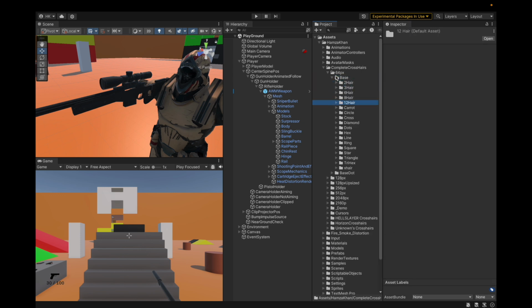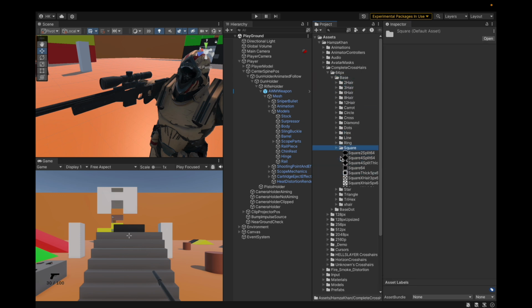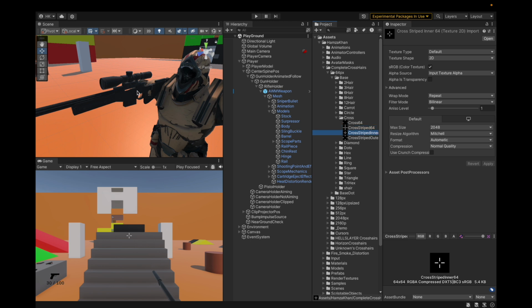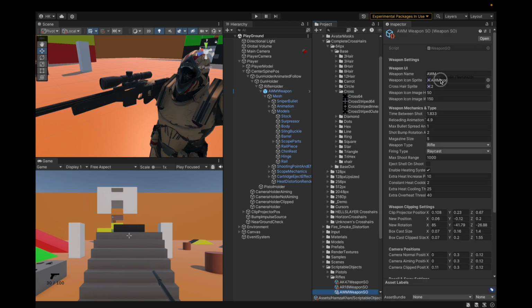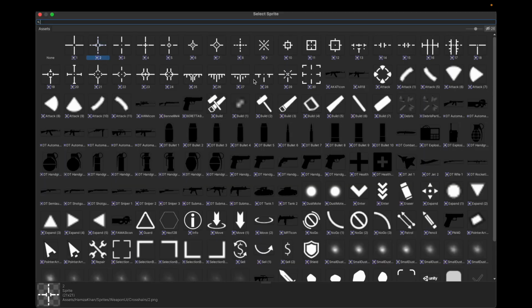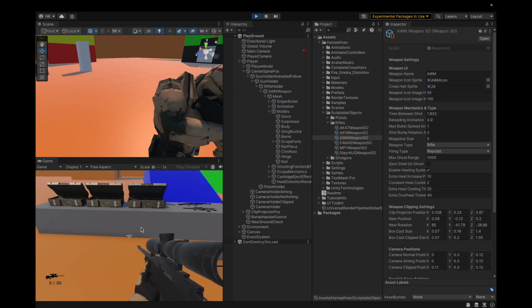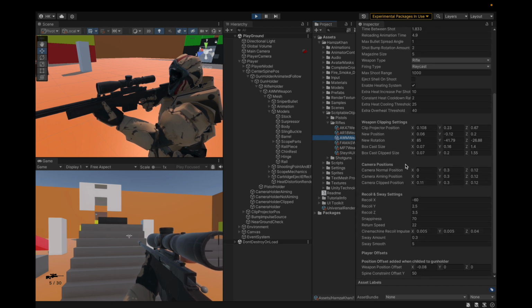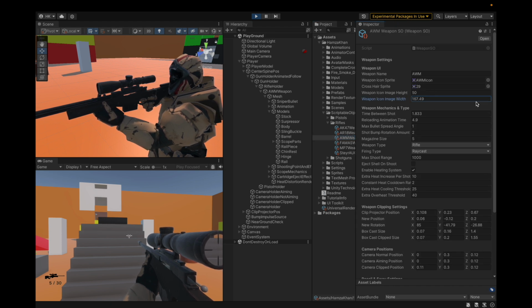I don't think we can use any of these because these are all like text to 2Ds, you know. We're going to use these later, maybe, for a more complicated crosshair system, but right now I'm going to keep them aside. But anyway, we're just going to pass in the basic one from here. We'll find one. I think we can go with this one, save that, double click, and we can now see that the UI is all updated, except that the icon looks very odd for this weapon.